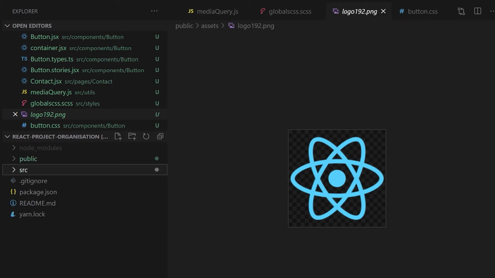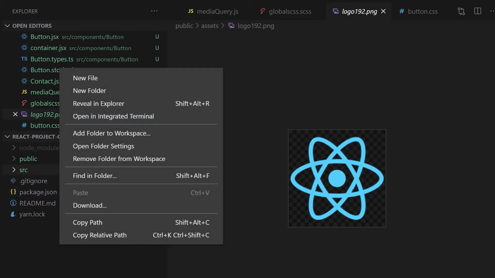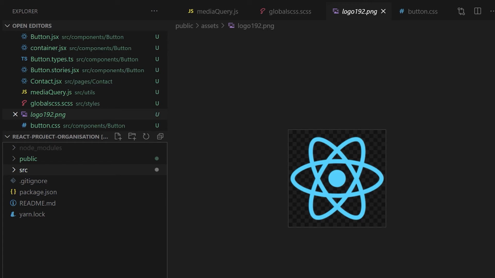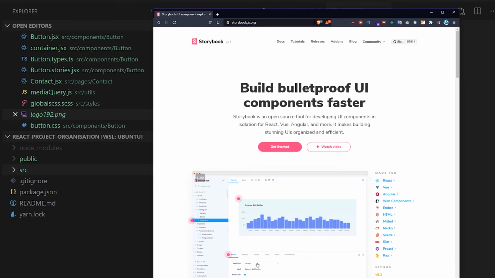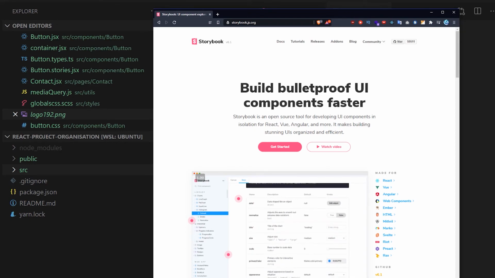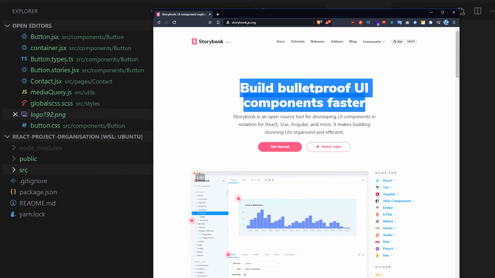We do have one folder which is actually outside of here, and that is in regards to Storybook, because I do highly recommend you check out Storybook. Storybook is a really great way to view your components in an isolated environment where you can just prod and poke, tweak and change and mess around with all the different settings. And it's something that I use professionally every day. So always introduce this into your React project, small or large.